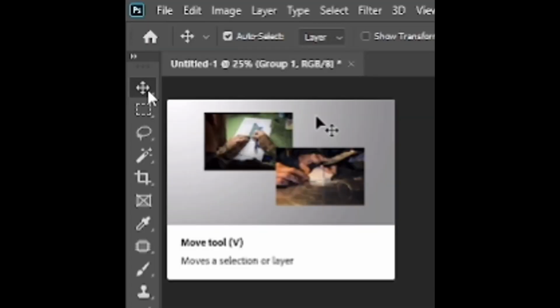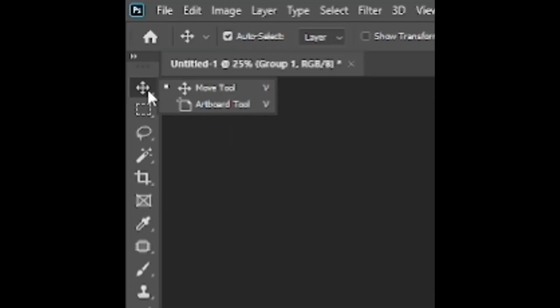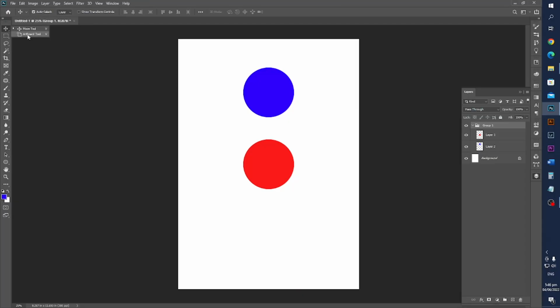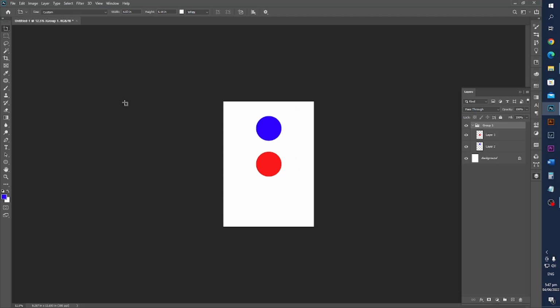If you right-click on the Move tool icon, you will find the Artboard tool. With this tool, you can adjust the size of your canvas. Just click and hold the left key button.